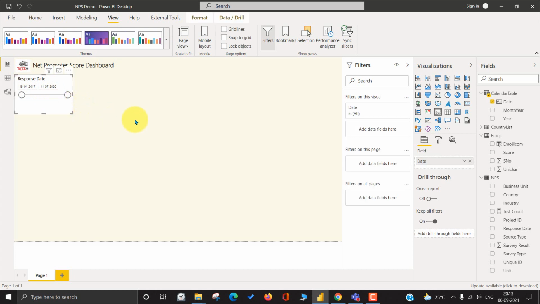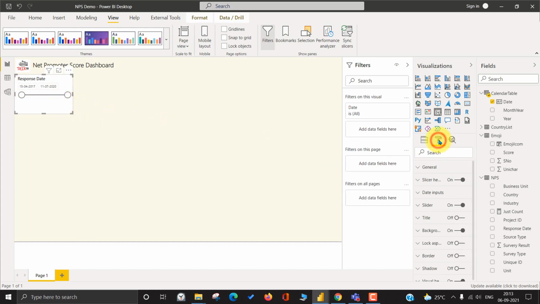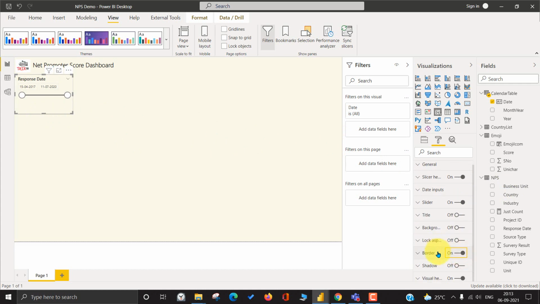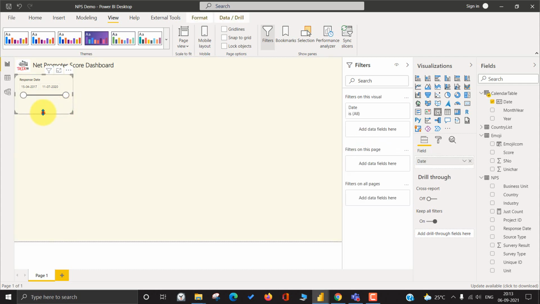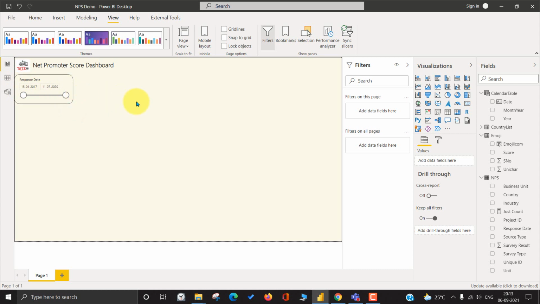So selecting this one, and then you can click on this one. And also you can turn off the background. That's good. And if you want, you can add the borders. I'm going to add the borders now and expand this one and change the radius to 20. So you can see curved corners at the end of this one. That looks good. That's fine. So resizing this one. Yeah, now it fits as per our requirement.